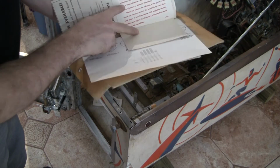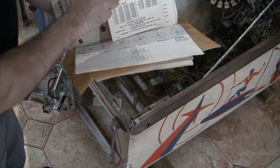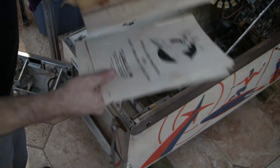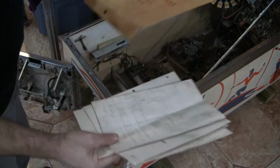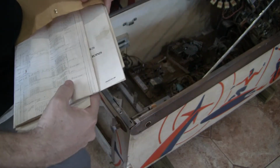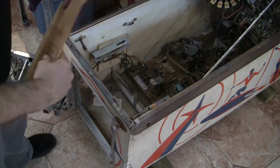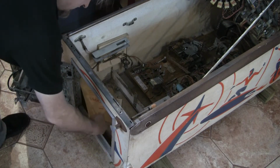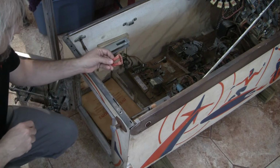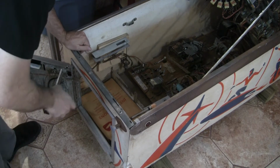replacement parts thing, little cards, replay card. I don't know if this is complete, but it looks like it's got everything. Got the schematics and the game manual, and here's the original envelope. That's always a big plus. So nice to see that in the game. I haven't cleaned out the inside of this cabinet, so I don't know what else was in here. What's that? I don't know. We've got our chimes.